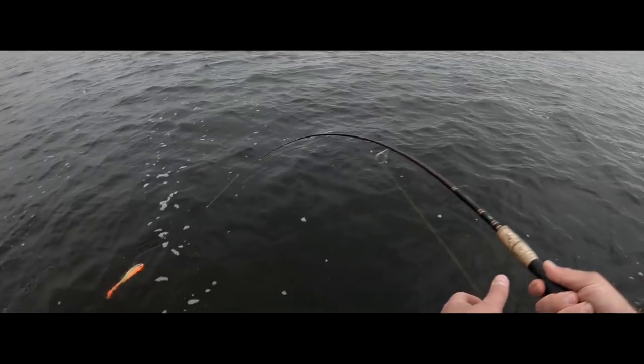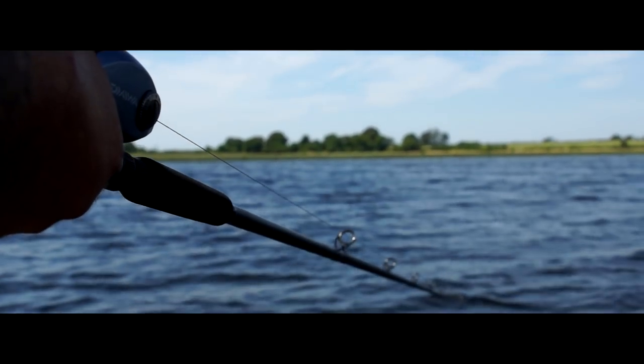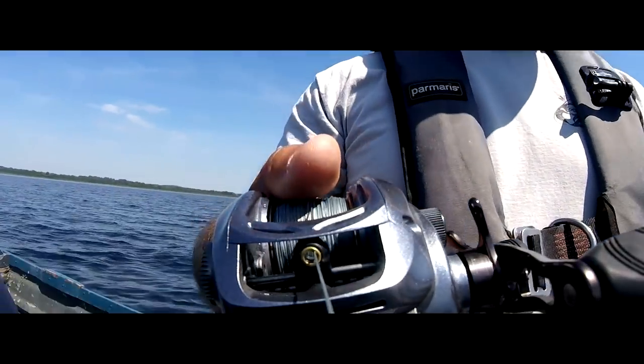Gear-wise he was fishing with an eight foot six prototype from the rod company where I work. We'd only just finished this rod and posted it off, and it actually landed on his doorstep as we arrived back from the airport. I don't really want to say too much about it at this stage, only that it could cast that 280 grams quite comfortably, and he managed to do that for a couple of days in some extreme weather without putting his back out. This was paired with a heavy duty low profile baitcaster reel, which you can imagine you'd need for throwing those baits, retrieving them, and also fighting the fish.